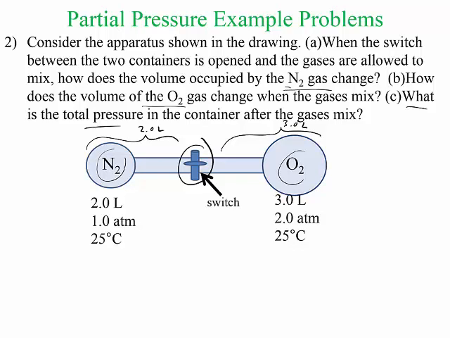I think you could see that you would just add the two volumes. And on this problem, let me give you another hint here that this whole thing is sealed. So your total moles, your moles of N2 is fixed, so that number stays the same. Your moles of O2 is fixed, so that number stays the same. And notice the temperature stays the same.